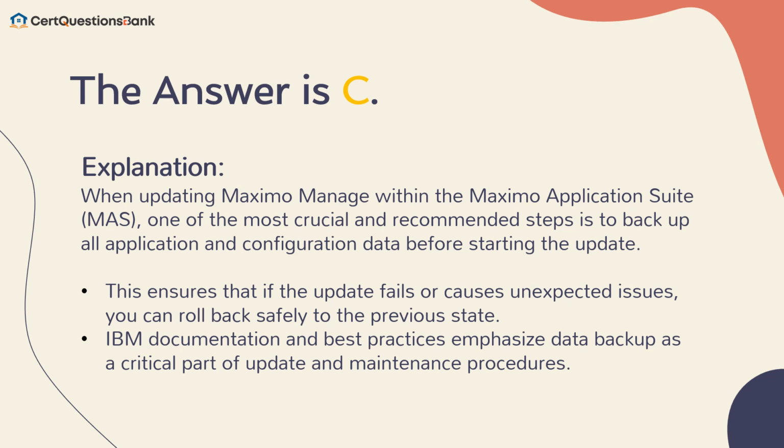When updating Maximo Manage within the Maximo Application Suite, MOS, one of the most crucial and recommended steps is to back up all application and configuration data before starting the update. This ensures that if the update fails or causes unexpected issues, you can roll back safely to the previous state. IBM documentation and best practices emphasize data backup as a critical part of update and maintenance procedures.